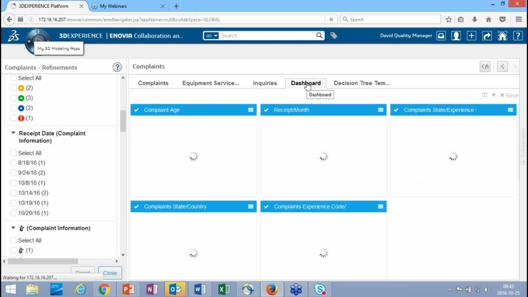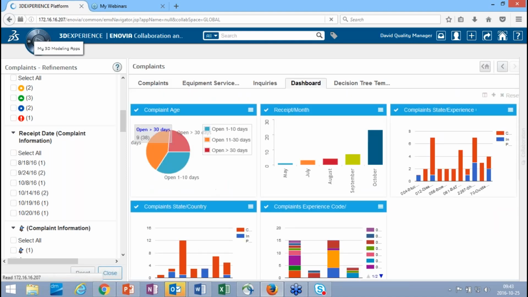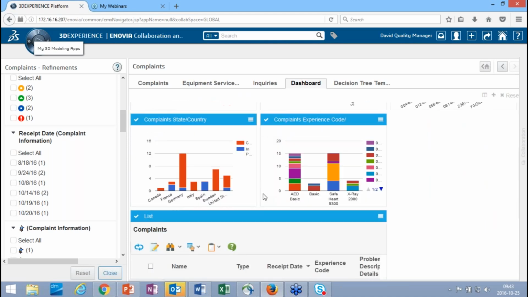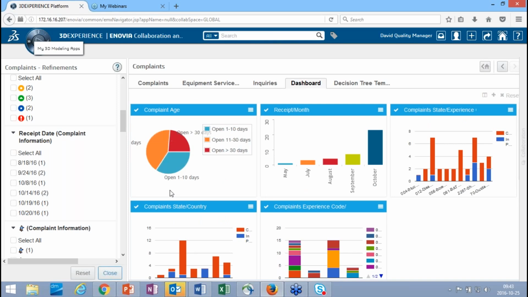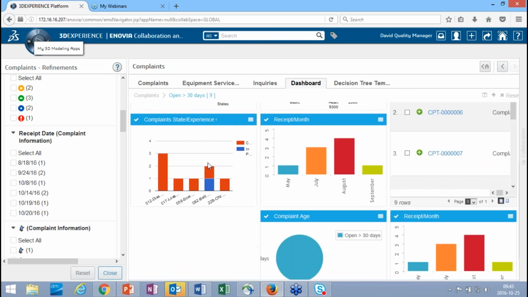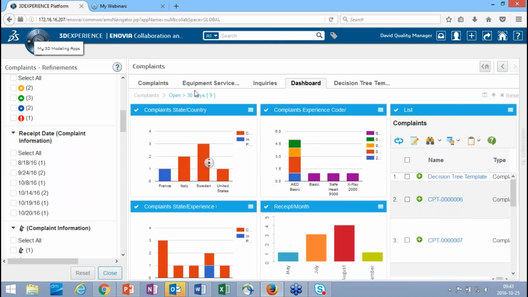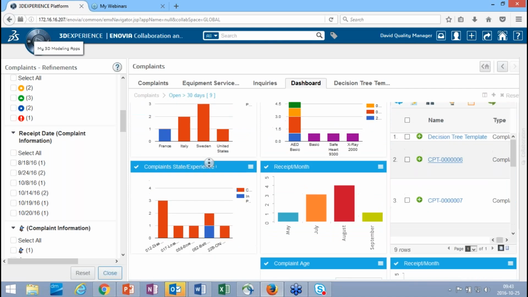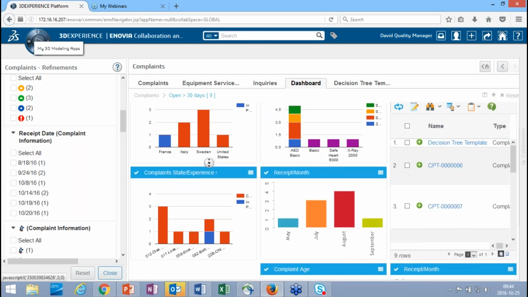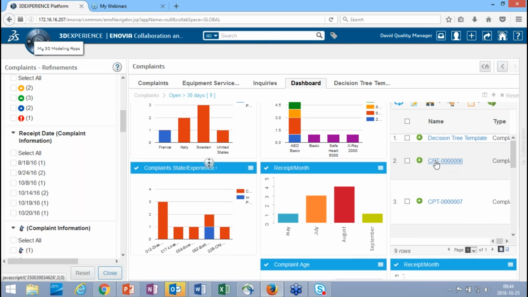We have also the dashboarding capabilities. So we use these graphs in order to drill down on the relevant complaints. So assume that I would like to understand late complaints. I select on those which are late, and it seems I had 2 complaints in that category, and I can drill down into them in more detail.